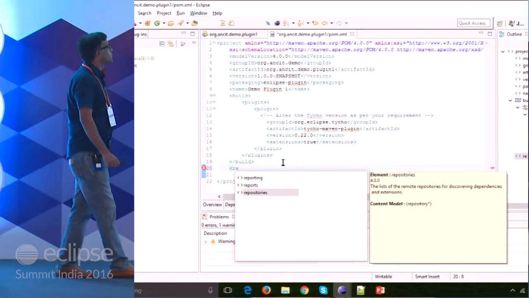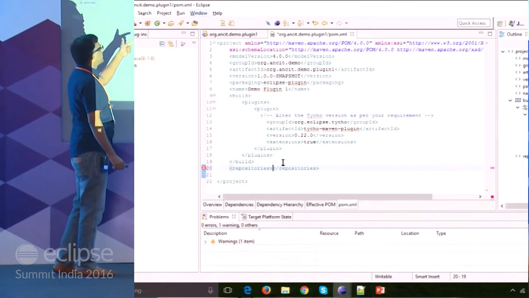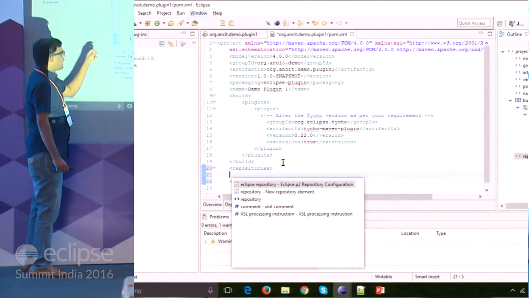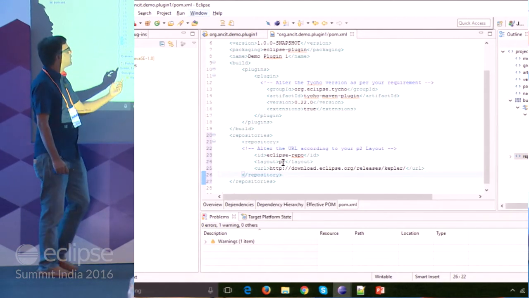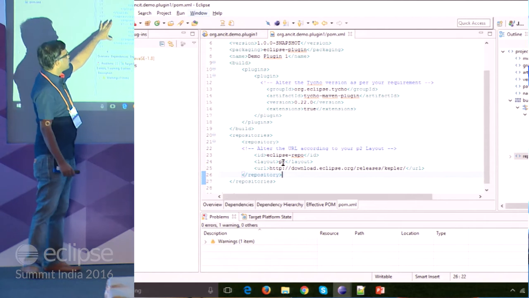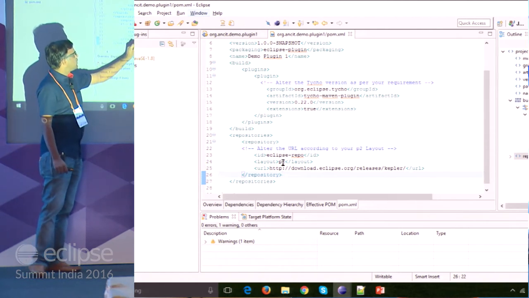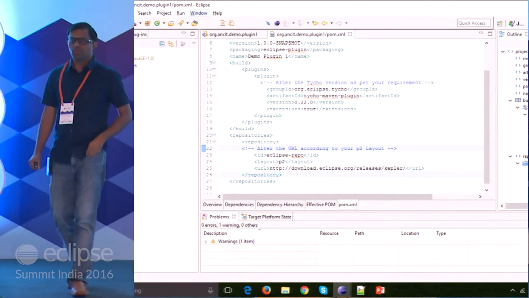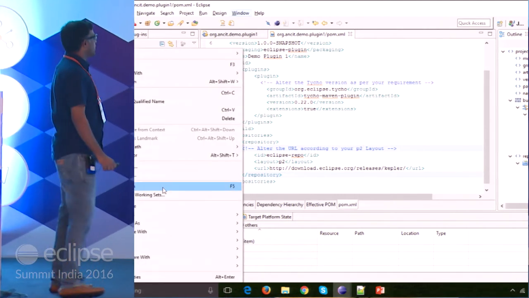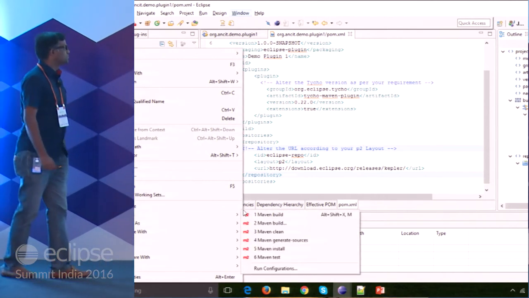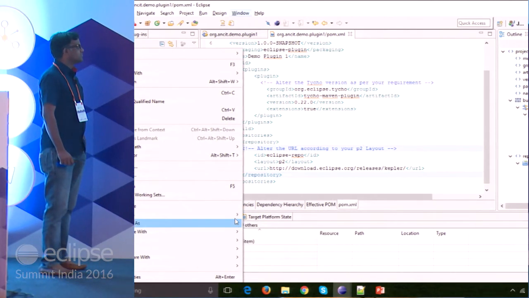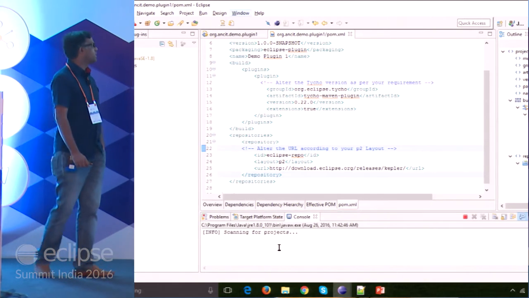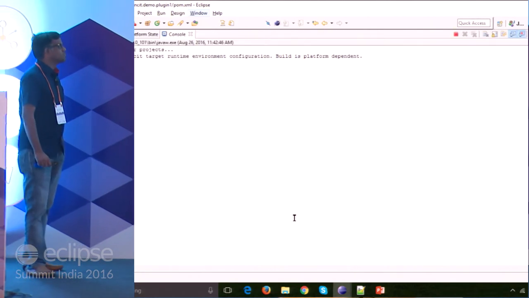Right, so the first step is to make Eclipse plugin understandable by Maven. So this is the addition. Then you need to add your repository from where he would find his dependencies. So he's added the repository here, pointing it to a P2 layout and the URL from where he would find his dependencies. Right, so you can point it to any P2 repository online so that the downloads happen. And having done that, you just run your Maven install command and it works.